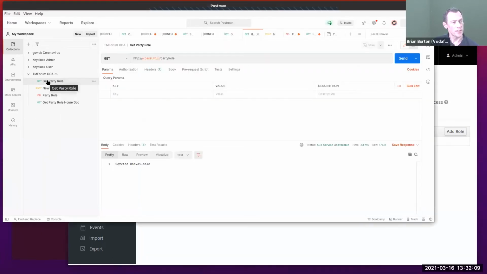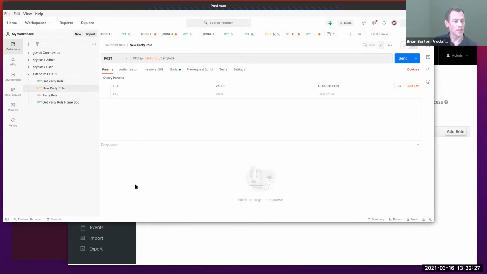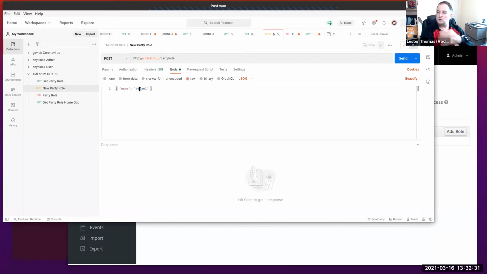But now I have the ability, if I go to Postman just to test the front end API, to hit send on there. So that's me asking the party role in that product catalog for a list of roles. None exist right now. What I can do is create a new party role. This would be someone who's in the product catalog team.